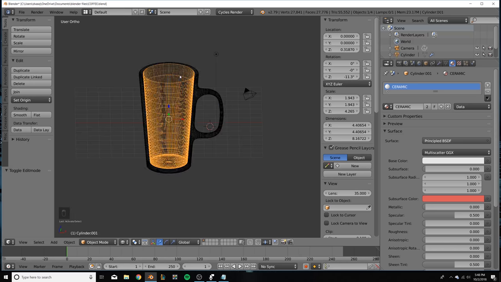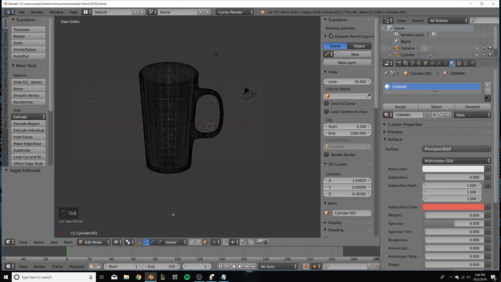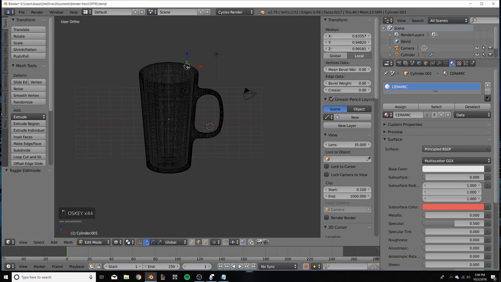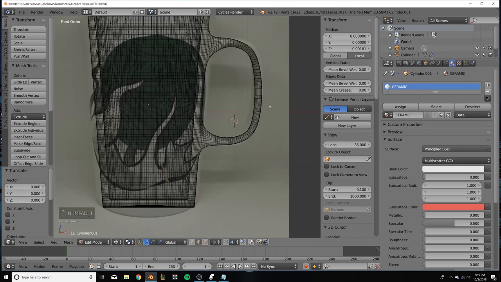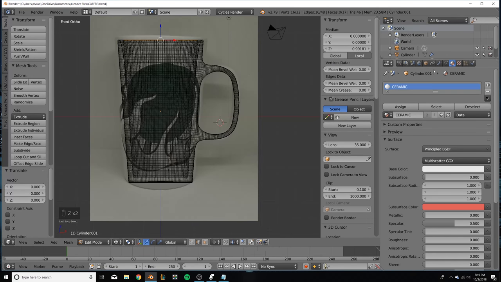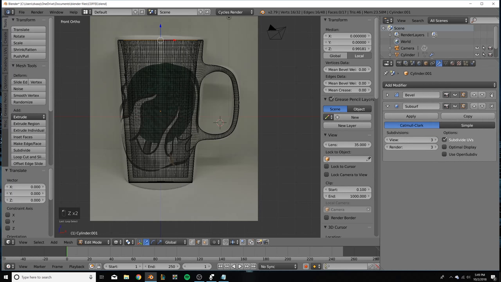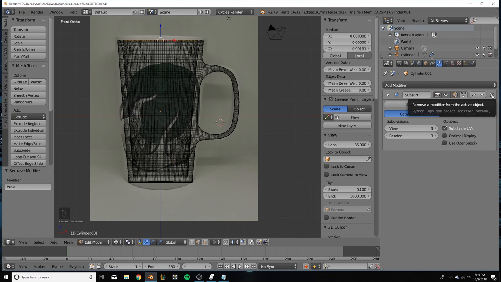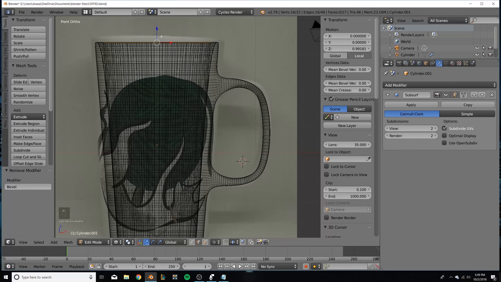So when you click on the coffee, go to edit mode. Now click those top edges somewhere over here. There it is. Go to front view and click Z. We don't need the bevel. We can leave the subsurf on there, but bring it down to 2. Okay, so we need to bring these down a little bit. Right about here. So I fill my coffee all the way up.